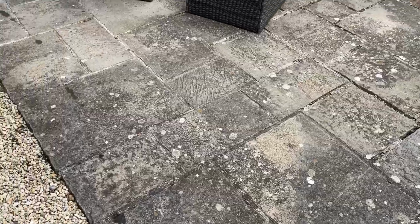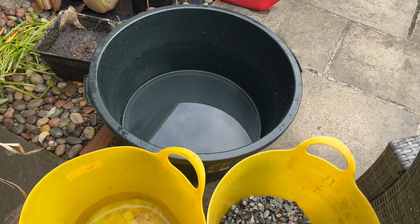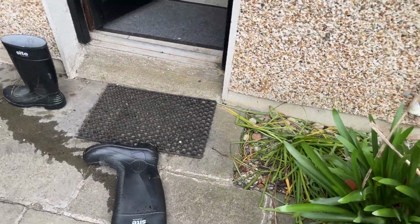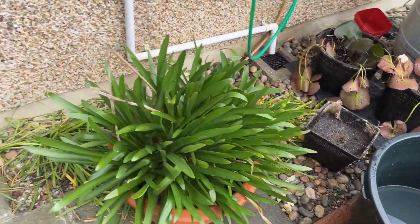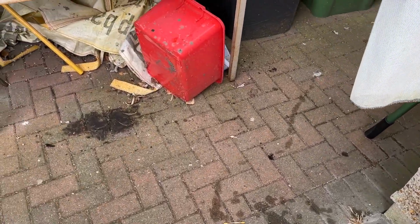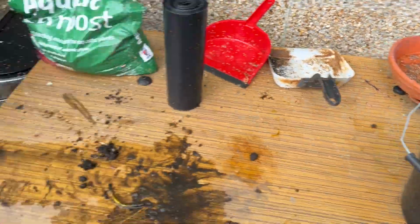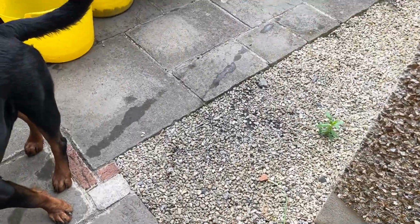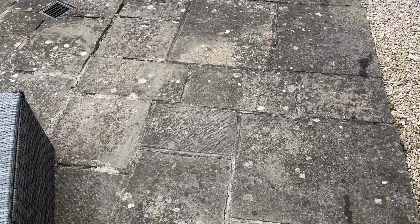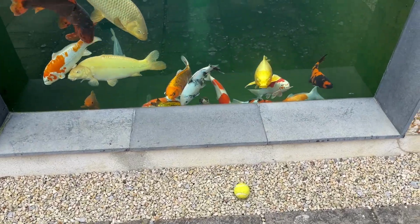I set up this bowl in the filter shed to try and see if I could treat 2 others that were fairly poor. So I took them out of the aquaflavin and got them into FMG fairly quickly, but unfortunately 1 was dead this morning and the other is very ulcerated, so not great. Now positives are all the other koi look fine.